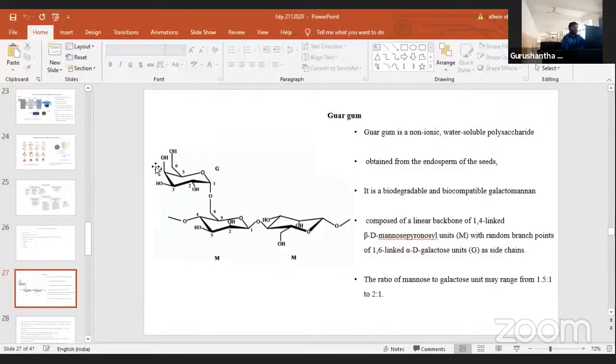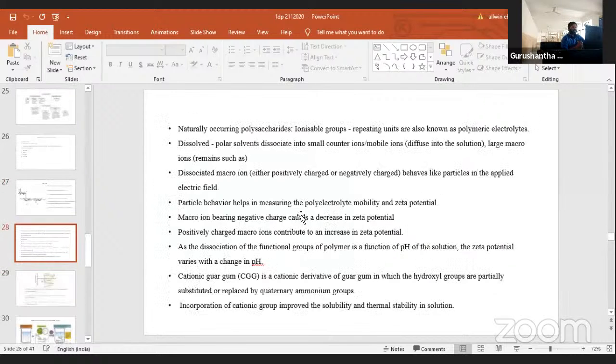And the very important thing is here, this is the very important part in this big polymeric molecule. Why? Because if you want to modify active sites on the surface of the guar gum, you can play with the hydrogen ions present with respect to the pH conditions. If you remove that by using any free radical process, then you can modify the guar gum into a cationic guar gum, or otherwise convert it into an anionic guar gum. But most of the time we use ammonium salts to develop cationic surface charge guar gum. Next slide we'll see that.